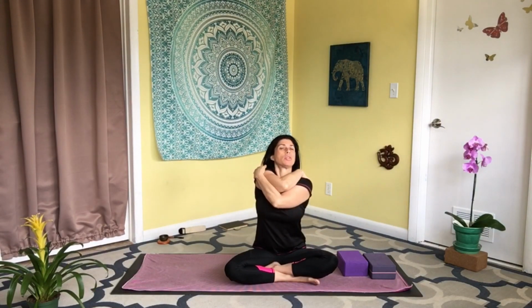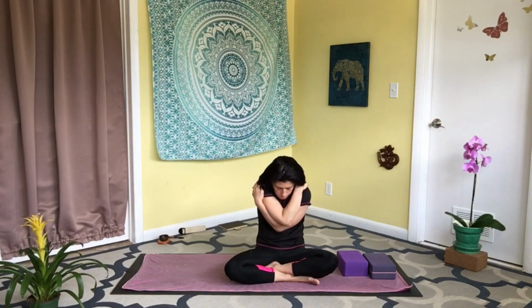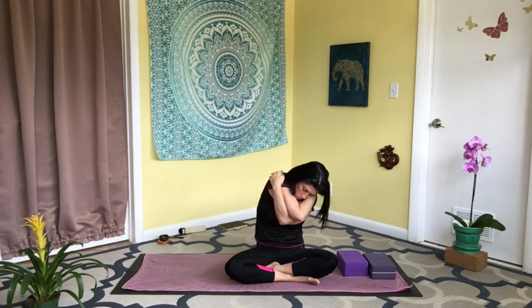Open your arms out shoulder high, deep breath in, cross the right elbow over the left, go for opposite shoulders and gently pull down. Inhale, lengthen, straighten up. Exhale, gently pull the elbows down, drop your chin and round. One more time, inhale, straighten up. This time drop back and round, and we're going to softly rock side to side. Make sure to keep breathing.